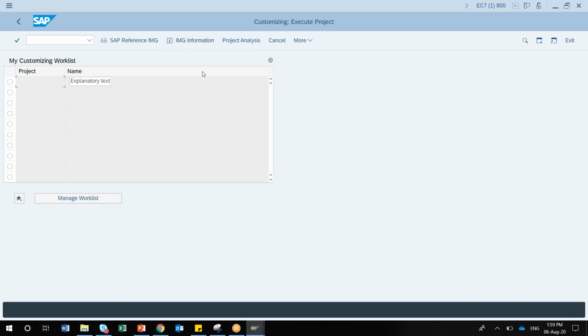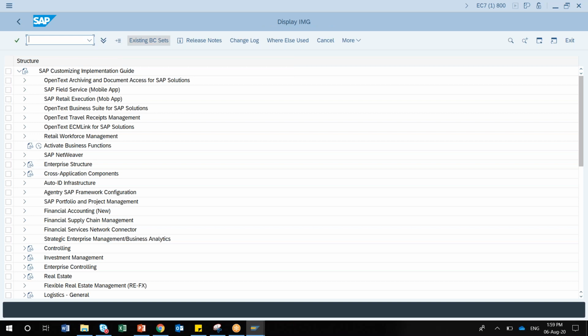These are all reference objects where exactly we do the configuration, not day-to-day, rather wherever required. During your implementation, you'll be doing it on an ongoing basis. Once your implementation is over, on a subsequent basis, as and when required, you will be doing all those configurations. That's why it is called SPRO. Generally people do not understand this, so I actually ask this question. This is an SAP reference IMG, an implementation guide where you can explore.